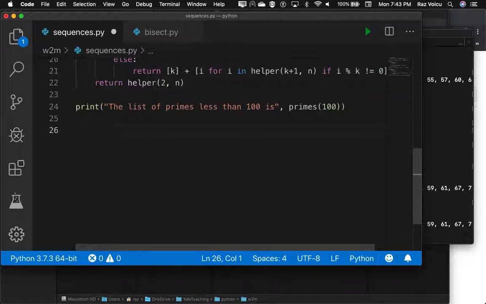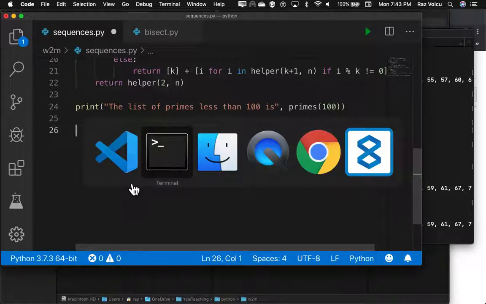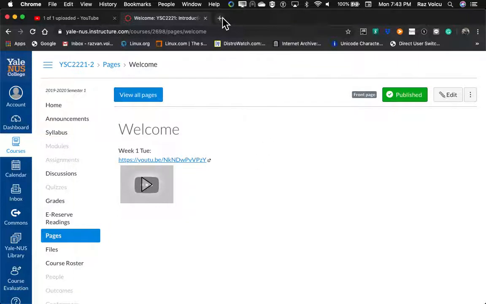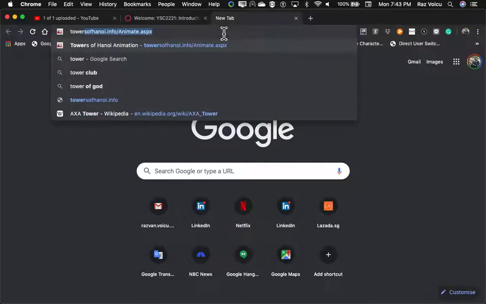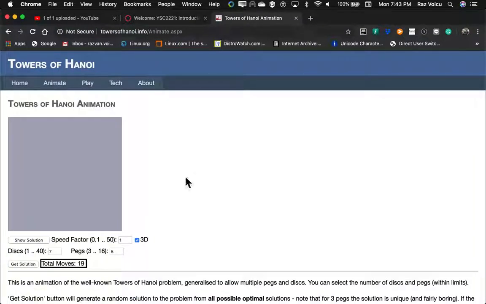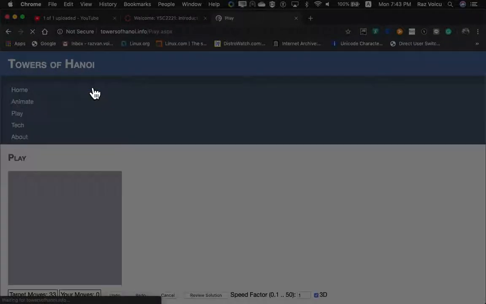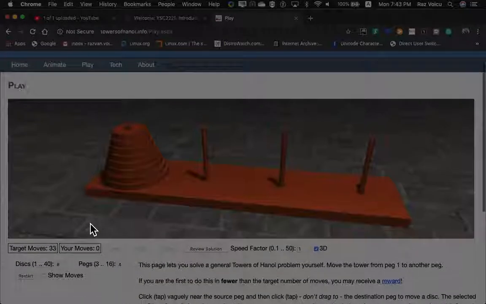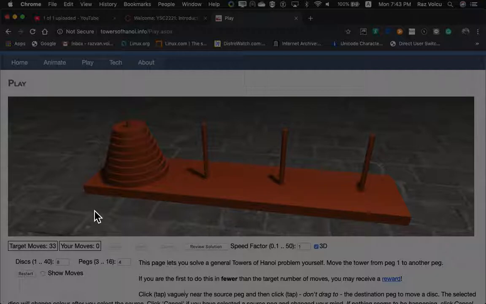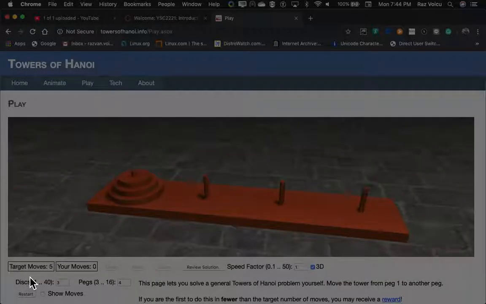Okay, last one. Towers of Hanoi. Let's try to find an animation. All right. So let's start with 3 disks, right? Have you seen this game before?